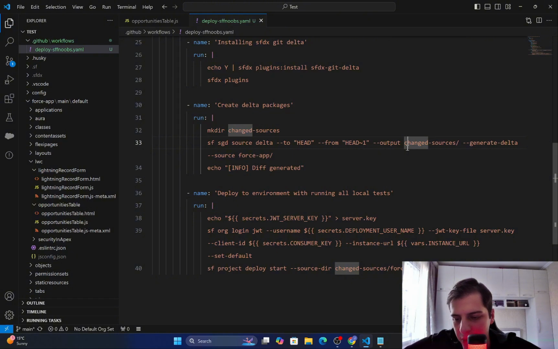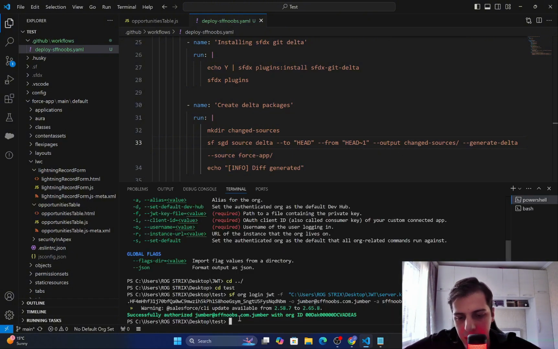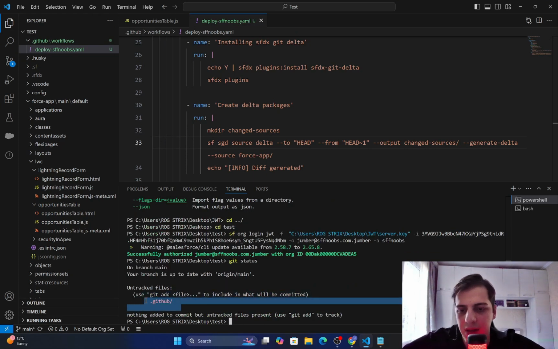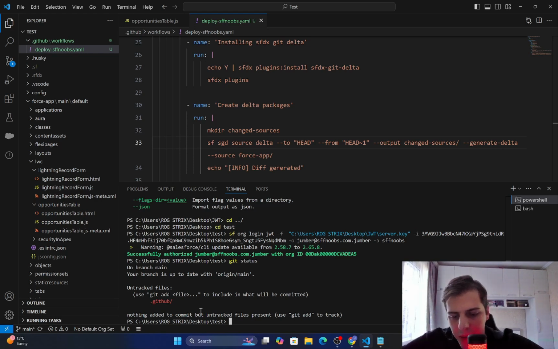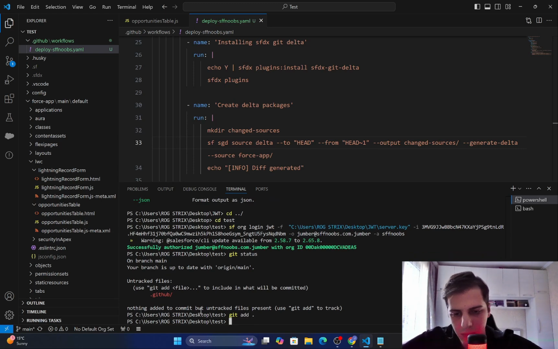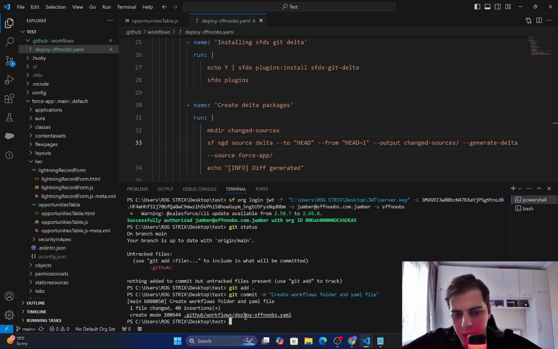Now I need to deploy this to the org. So as you can see, we created the workflows folder and the YAML file. So we're going to deploy it. Okay, pretty general commit messages.